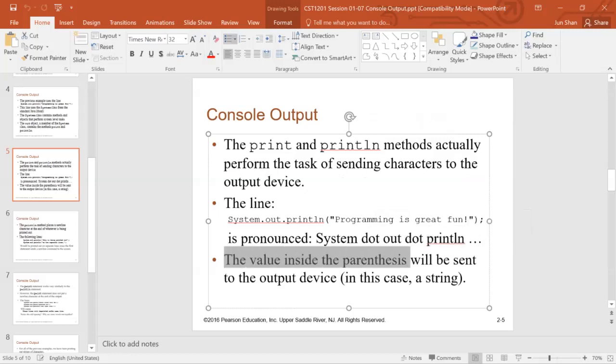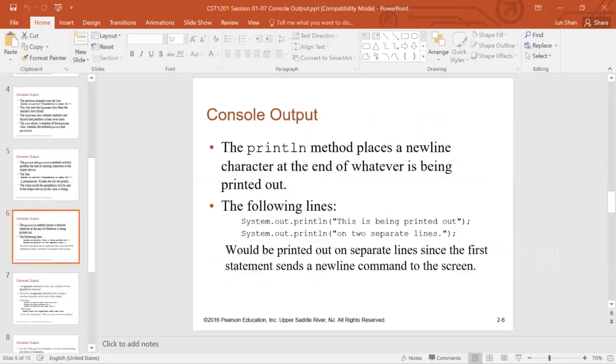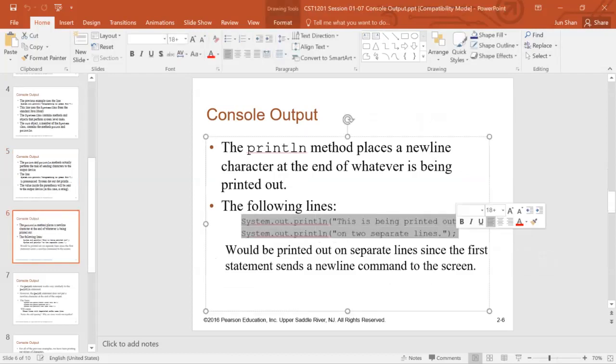The value inside the parentheses will be sent to the output device. The println method places a new line character at the end of whatever is being printed out. So every time you print out a string, it automatically changes to a new line. If you have two println statements, they will be printed on separate lines since the first statement sent a new line command to the screen.